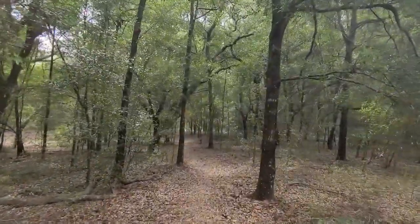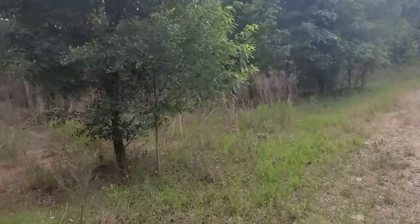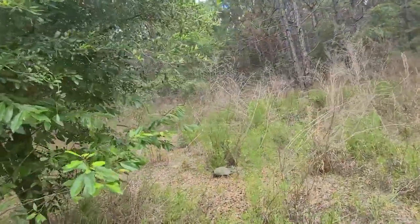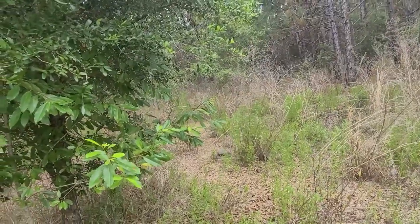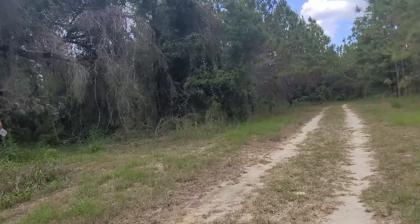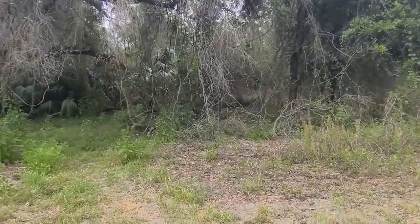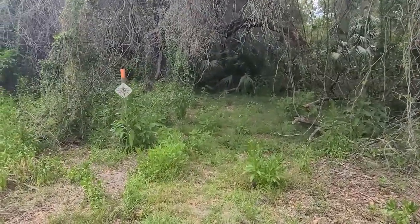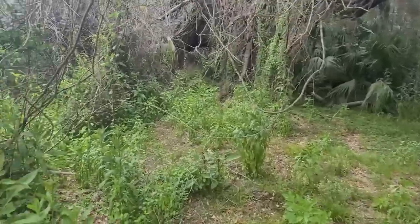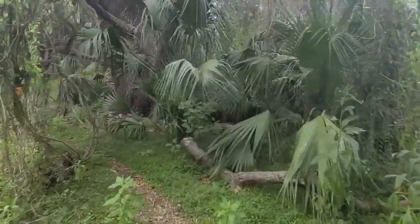Check him out — got a turtle! Boy, he's moving too, look at him go. That was one thing I didn't comment on — the wildlife. We did see a deer, and I saw a cardinal, so it's not a great birding trail. Now the trail says foot traffic only — this can't be right. This is going to be a tough hike. Talk about going from well maintained to in need of work.